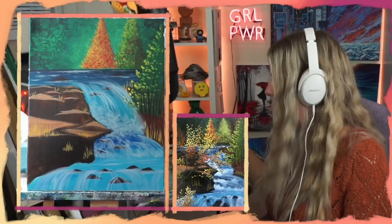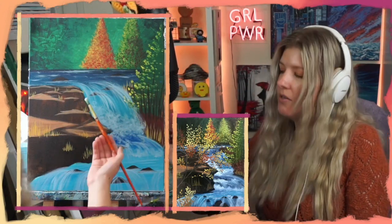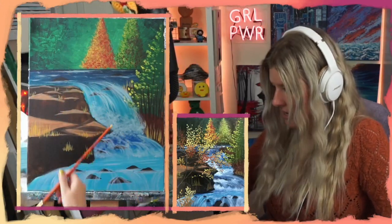Okay, so just washing off my brush, same brush as usual, medium round. And this time, no mixing required. We just have a plain white. Plain white. Didn't mix this with anything.